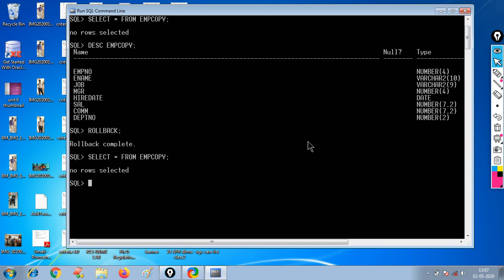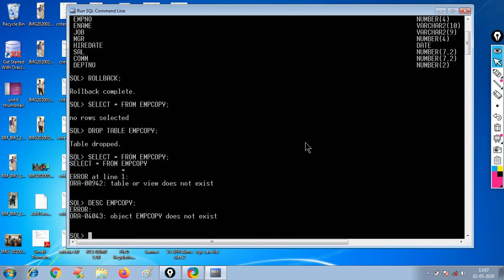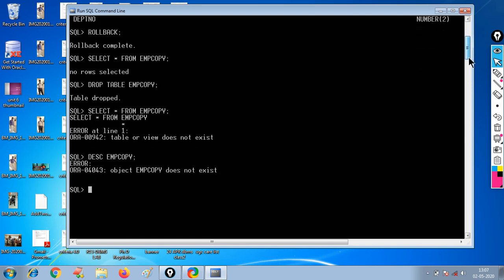But when you use the drop command, if I write drop table emp copy, the table is dropped. That is, you cannot get the data, and you cannot even get the structure. You can see object emp copy does not exist, meaning the entire structure of the table is removed from the database.